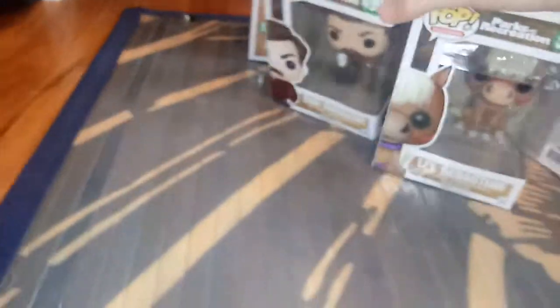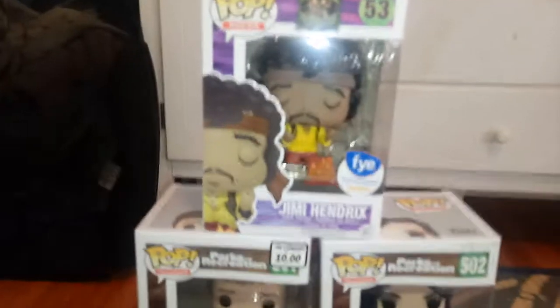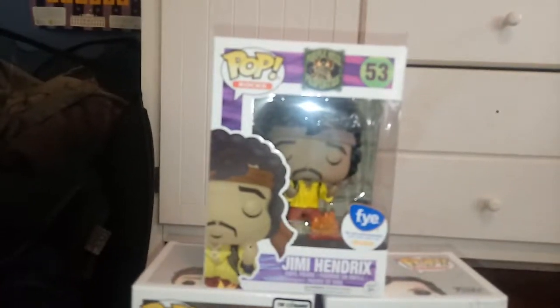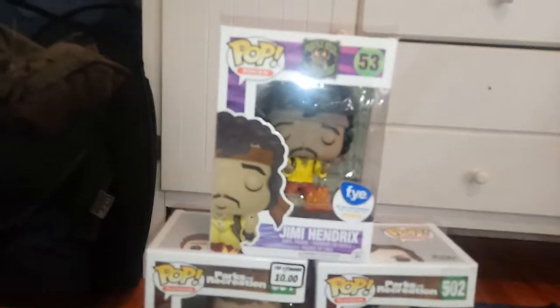The ones that are really my family's pops are the Parks and Rec ones mainly, which are pretty sweet. We only don't have Leslie — we saw her but missed out on getting her. We have Andy, April, Ron, Will, Sebastian, and Burt Macklin, which is a Hot Topic exclusive that's been gone for a long time. We keep them on a shelf downstairs by where our TV is. I hope we find Leslie so we can complete the set. My dad has the FYE exclusive Jimi Hendrix where he's burning his guitar — really cool. He also has a Dr. Seuss pop at work. And my mom has an Aaron Rodgers and another Packers pop that she keeps at work.